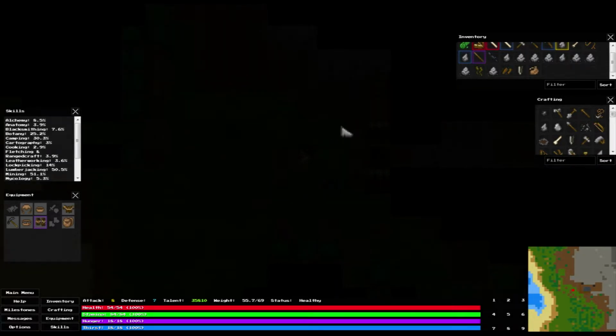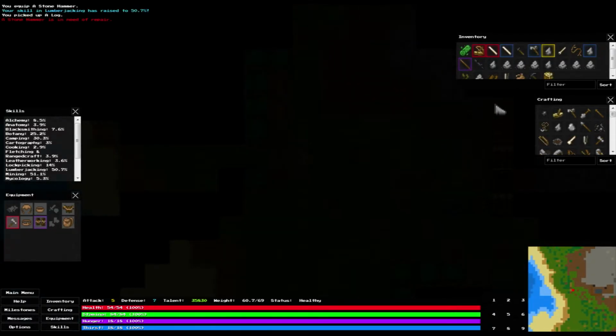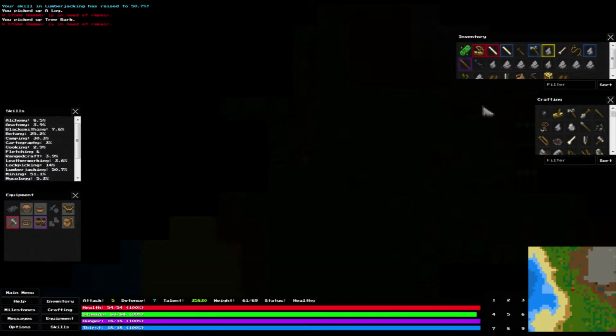What do I have equipped currently? I have a pick equipped. I'll get into this all in a little bit. Let's just get some stuff to start a fire here. That's good. Excellent. Also excellent.